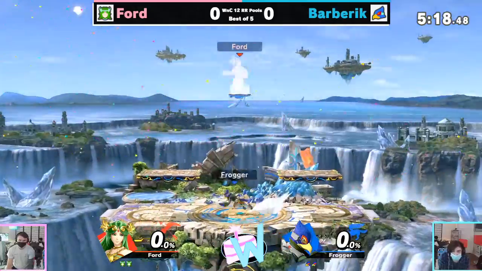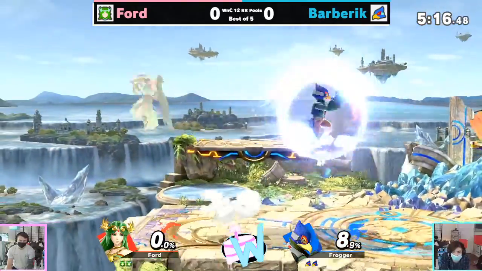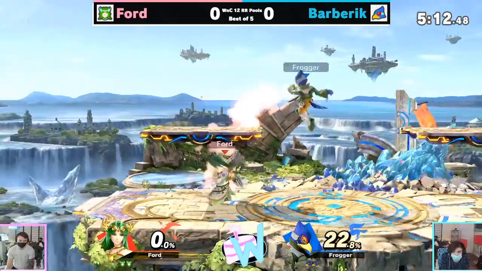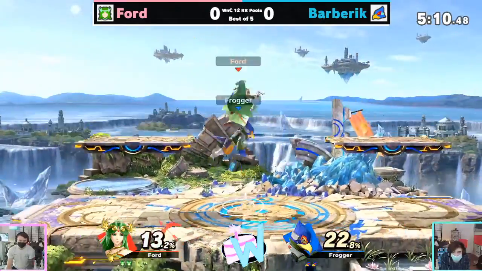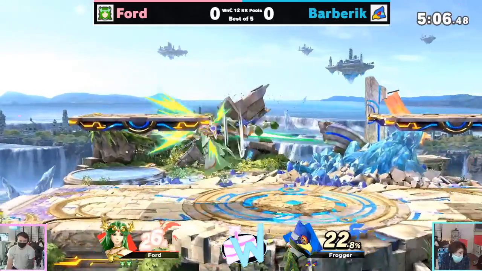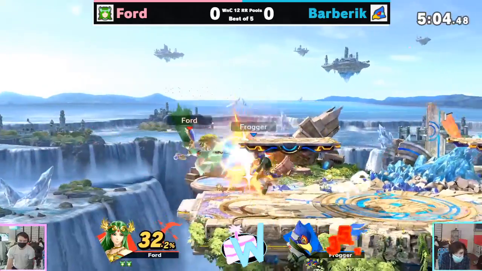Yeah, so 3 neutral airs is going to take that first stock, and we're going to go back to even stocks and percents here. Barberik passes the knowledge check, and yeah, completely even. Great stuff. This is a really nice set. Jeez, these combos from Barberik are just... I think he's really been leveling up from the last Waking Cake.